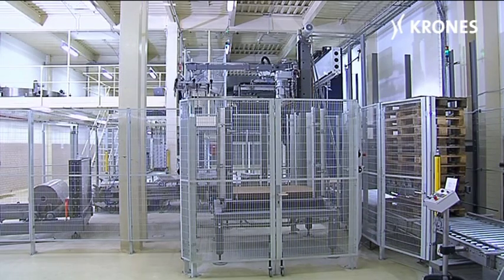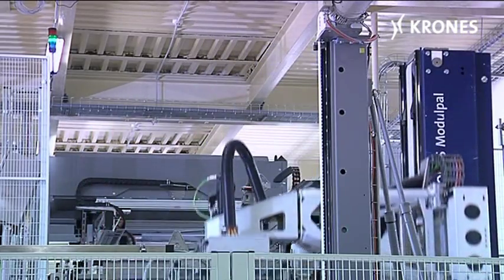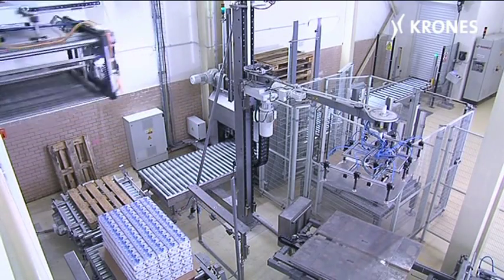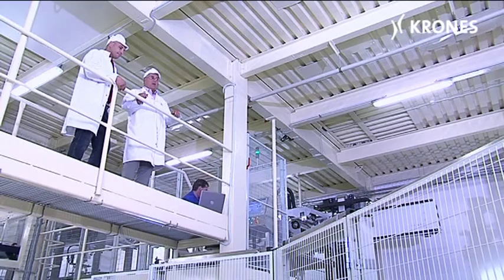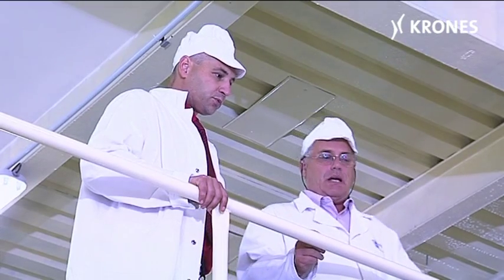Since the summer of 2010, new Crohn's machines have been up and running in the packaging center. The technical stipulation was 251 kg packets of sugar per minute using just a single palletizer. Crohn's was the only vendor to come up with a viable solution. Bohomil Hart, who is in charge of the packaging center, explains the other reasons.